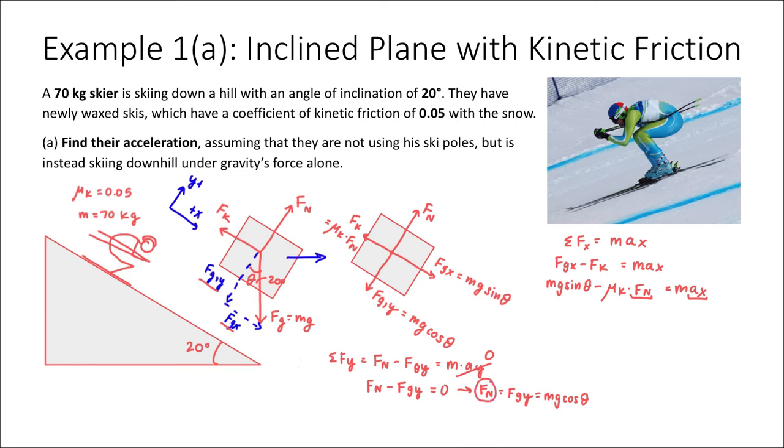So I can take this expression now for the normal force, which we've seen now twice, and I can substitute right here for the normal force in my x equation. That would give me an expression that mg sine theta minus mu sub k times mg cosine theta is equal to the mass of the skier times their acceleration in the x direction. Now, because I'm looking for Ax, I'm pretty much almost done. I'm just going to divide both sides by m in order to get rid of the m over here. So I will have an expression that the acceleration in the x direction is equal to mg sine theta minus mu sub k times mg cosine theta all over the mass of the skier.